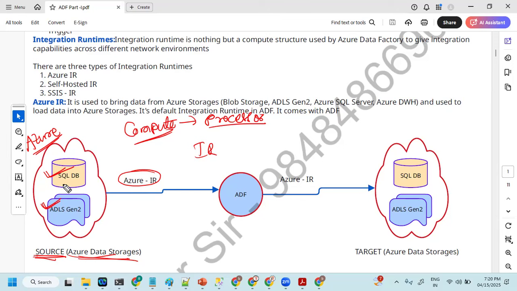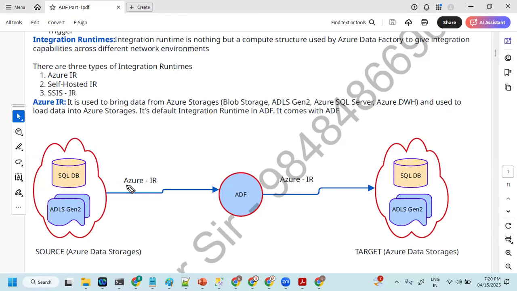For any storage system from Microsoft Azure, you can use Azure integration runtime to read the data from the source.